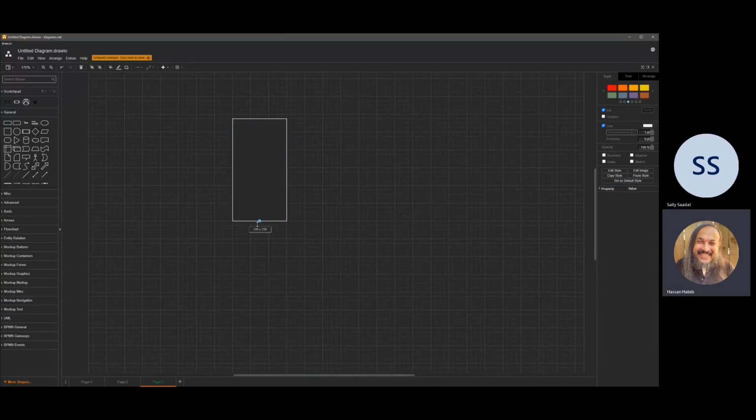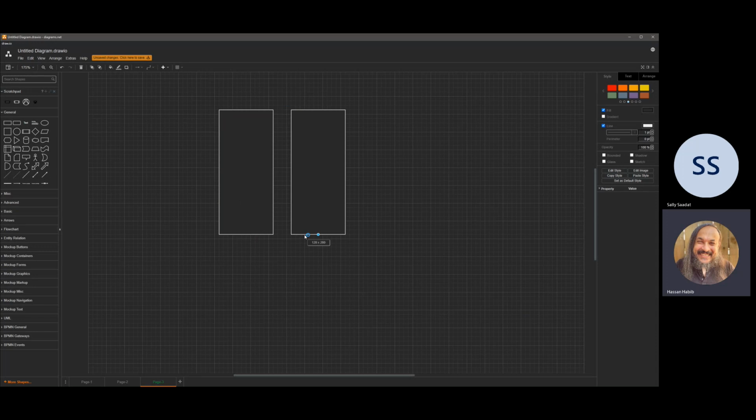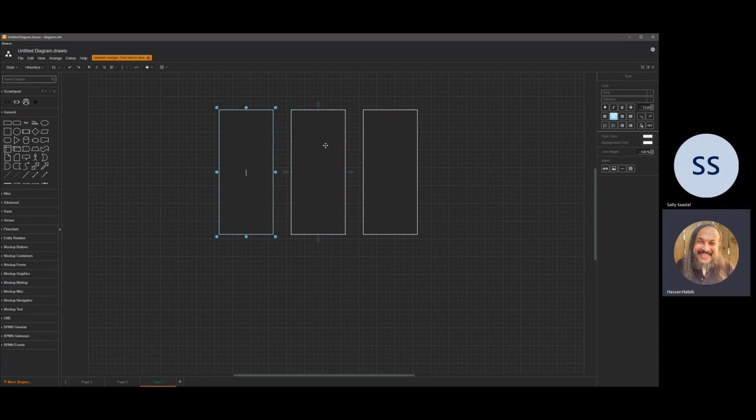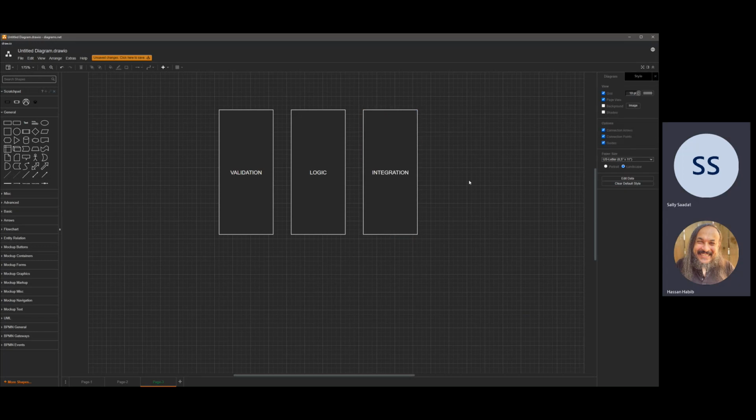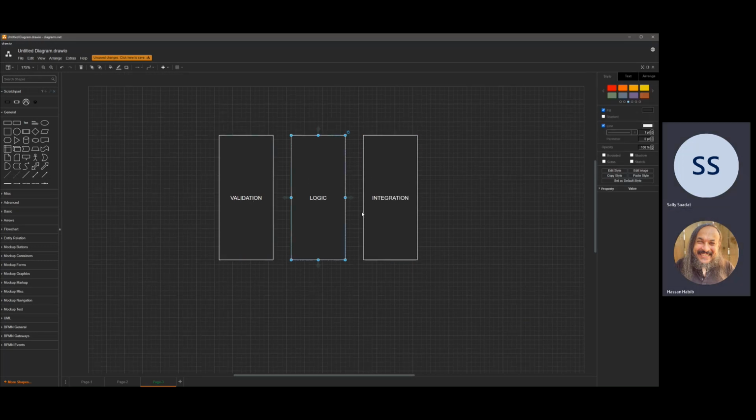On the unit test level, you're basically testing three things. There's threes and threes and threes and everything. On the unit test level, you're testing the validation, the actual logic, the processing, and the integration. These are the three components that you find in some foundation service.